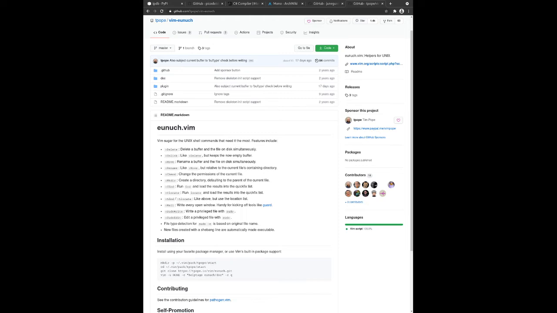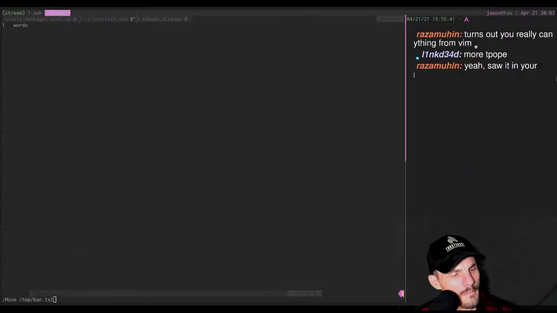If this works, so down here, you could probably hardly see it, but I have temp foo.txt open. And then if I type :move and then temp bar, let's see what happens. If this works, it will change the buffer name and the file name.